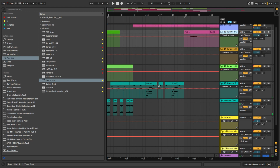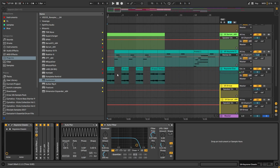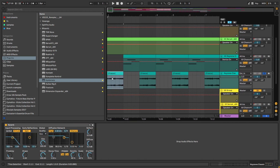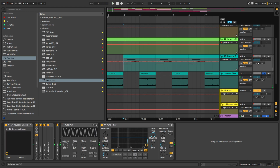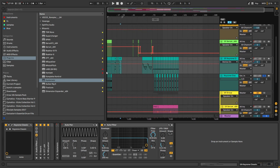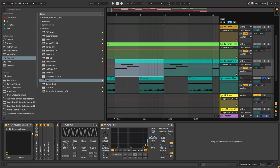Alright, why did I save it? I have no idea. So this is pretty simple. I have some reverse piano with reverb on it. And I believe that's this piano, which I rendered out and then just reversed it. And then I have the main piano here.